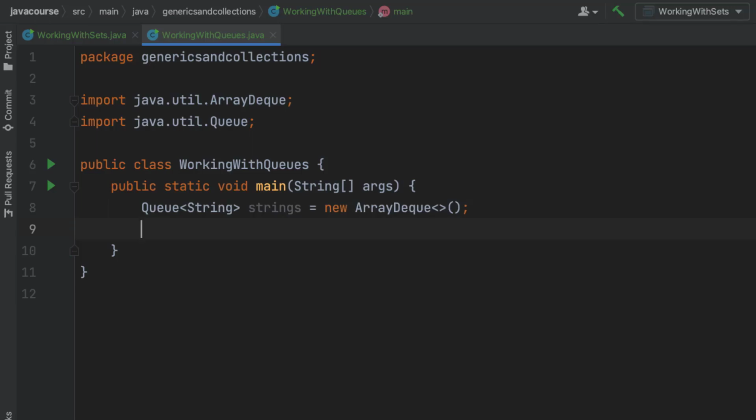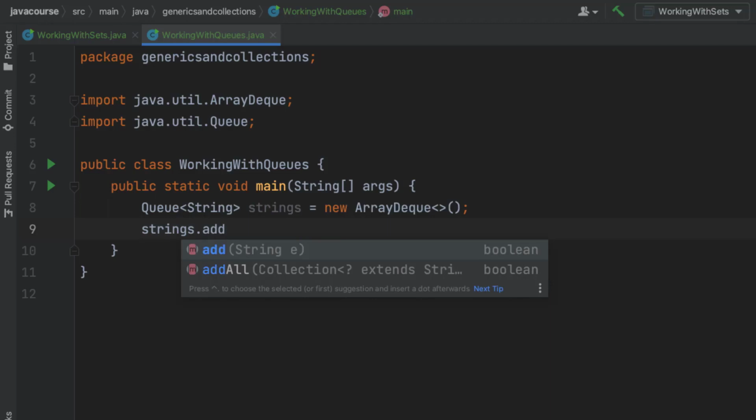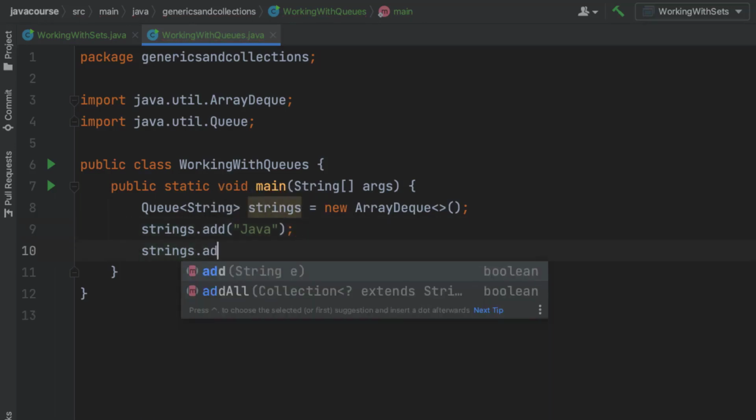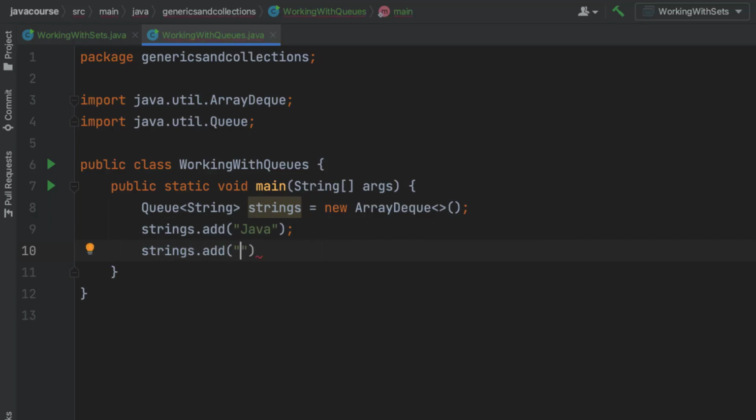So how to use this ArrayDeque? Well, it actually has this special quality of a queue that we can both remove and add from both ends of the queue. So it's a very special queue in that sense. It's double-ended. So what can I do? Well, I can go ahead and say add, and then specify some sort of string. And I can add another element. Let's add Python in as well. And let's add one more.